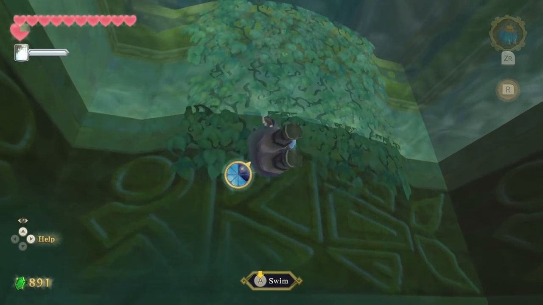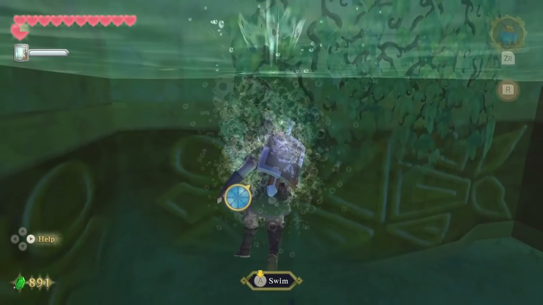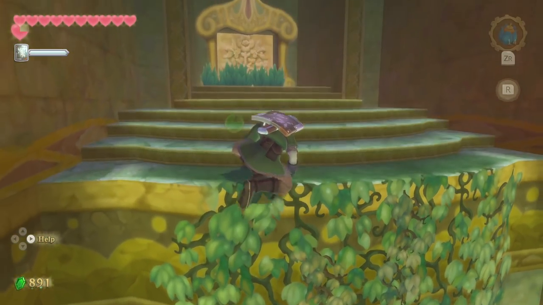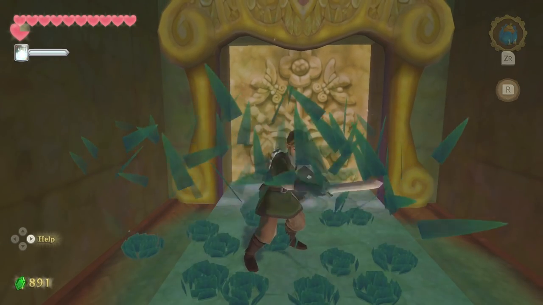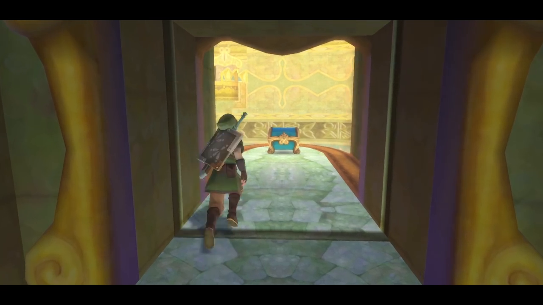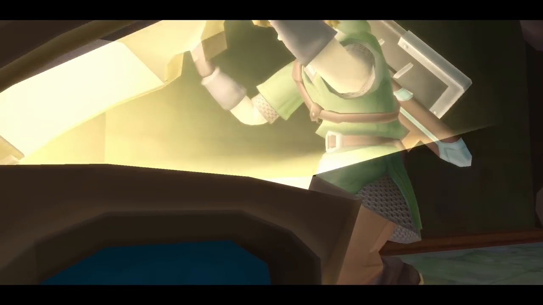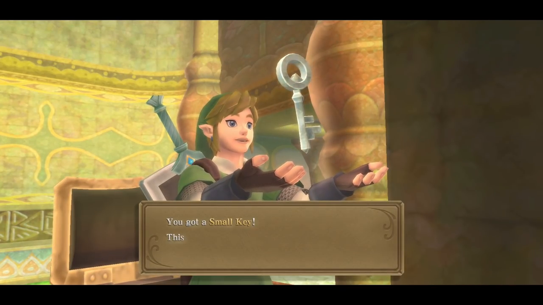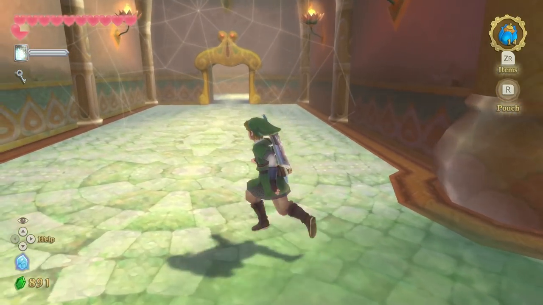Okay, hold on. There's also another place to swim, by the way. Not that. Here we go. Okay, a treasure. Perfect. I was wanting this. There's also another place to swim, though, so... Oh, we got a key! Okay, great! That'll definitely help. But there's another place to swim, so let me go do that really quick.